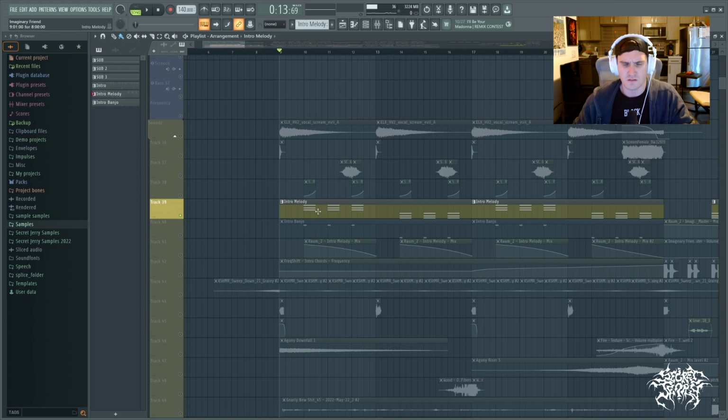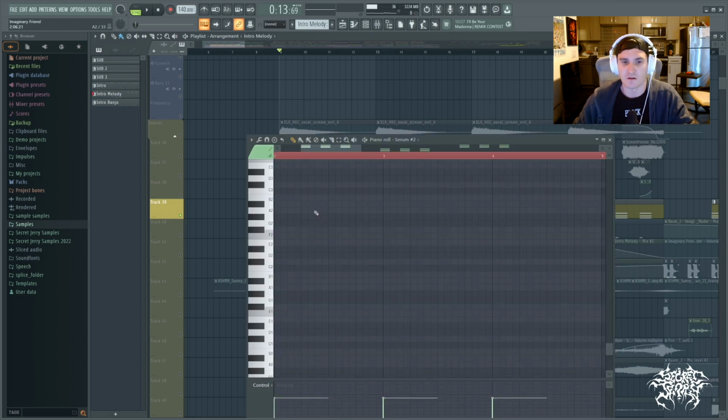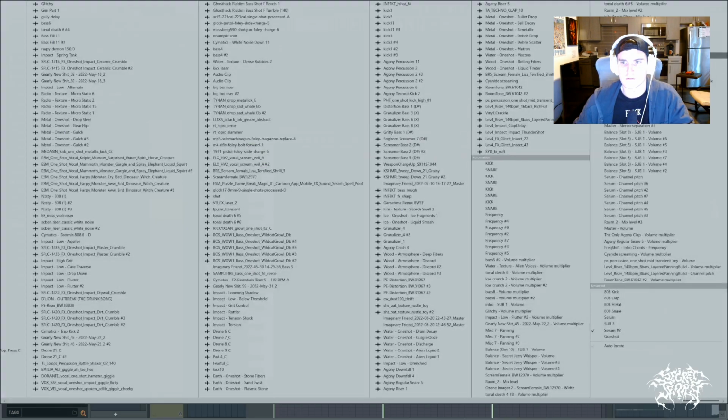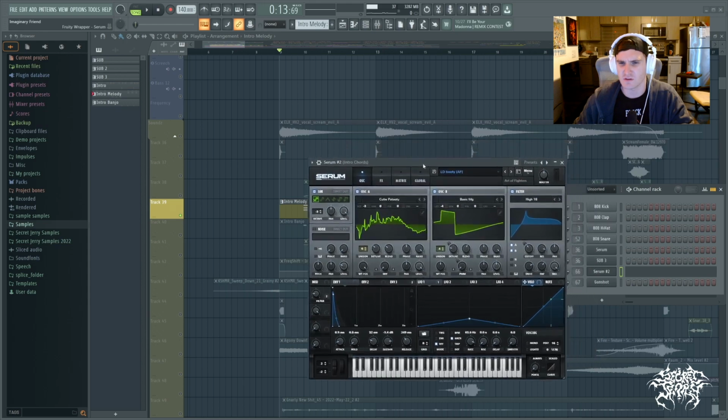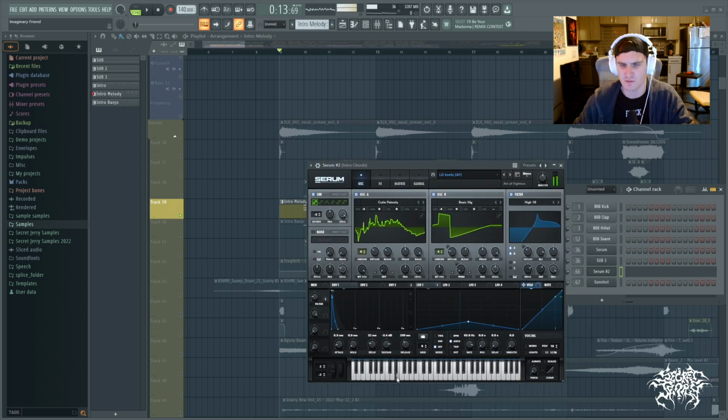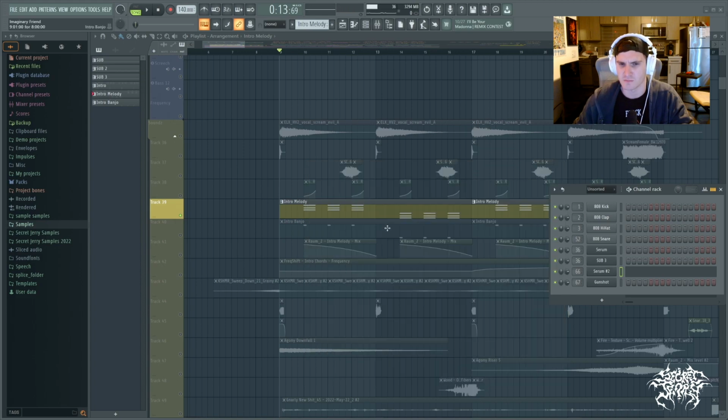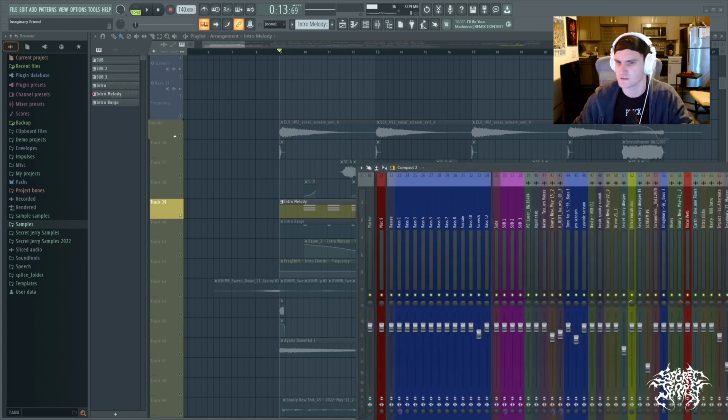So I've got this, what I'm calling a melody, which is silly because it's not that at all. But this is, Jesus Christ, it's not what I wanted. So this is a default Serum patch that I think I messed with a little bit. I don't know if that's what it sounds like by default, but then I did some post-processing on it, nothing crazy. Let me pull my mixer over so you can see.